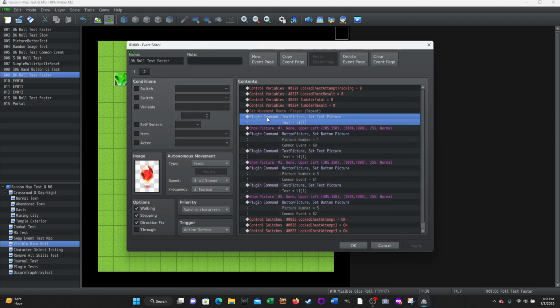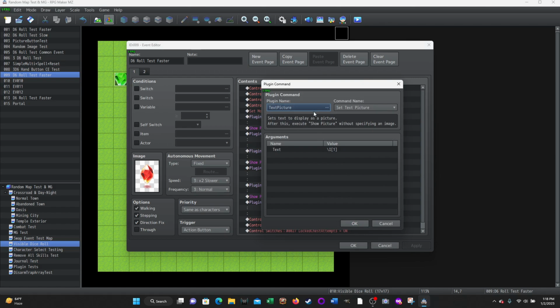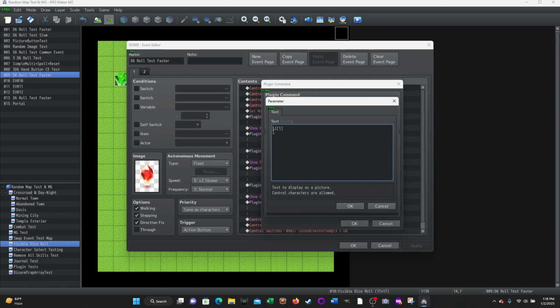So first thing, plugin command, right? Text picture. I showed this in a previous tutorial. So this is the plugin text picture, and there's only one command. You get to set the text you want, and I'm just using a /I for icon, and it's the icon in the first position where the icons are stored.